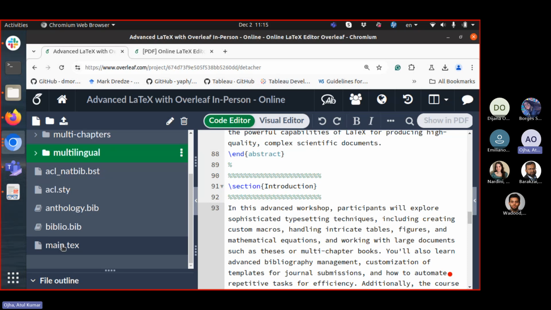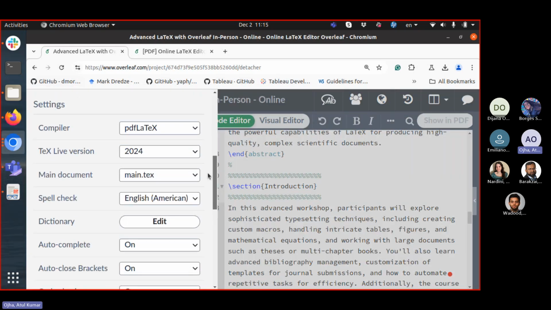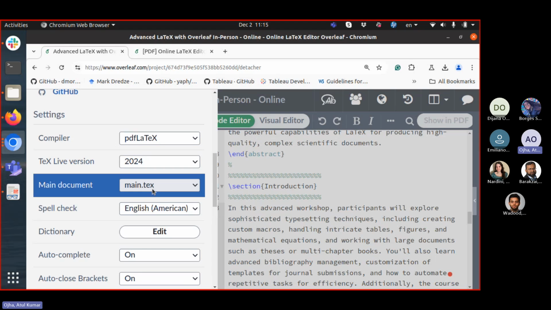So now I used this as the primary file, and the rest of the files will be included in the main.txt file. In Overleaf, you can see the main document name, and the main document name is the main.txt file.